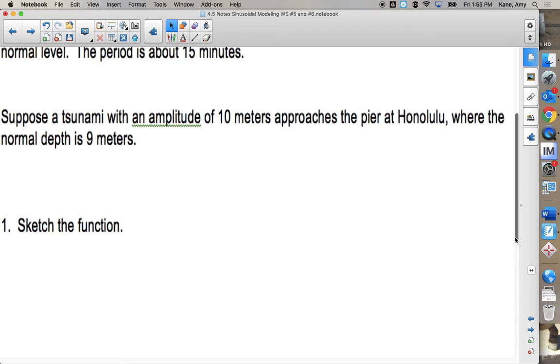It's like my clock back there. But see if you can try and start the graph. Try and get that graph drawn, at least a little bit, where it's starting at normal. Goes down, it's going to be a sine graph instead of a cosine graph. So your graph should look like a sine curve instead of cosine.